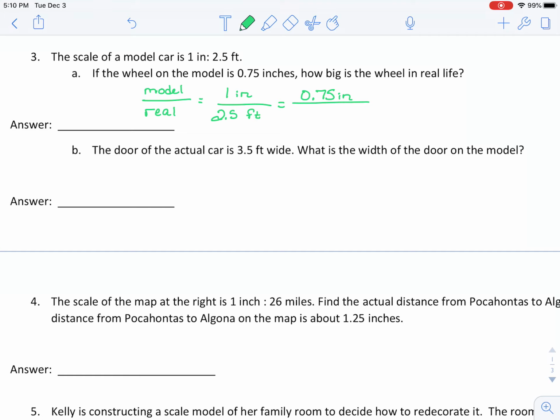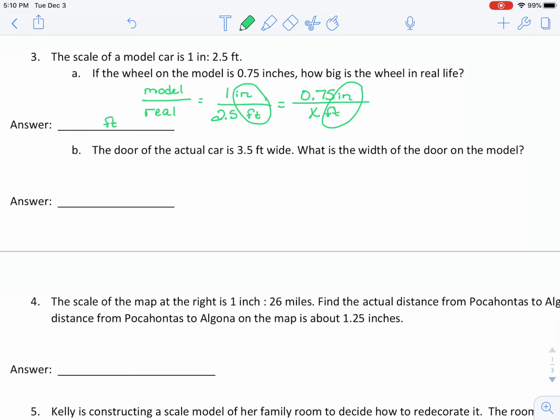We are not doing a unit conversion. I'm trying to say these fractions are equal. So I'm going to put it over x because I don't know its real life distance, but I can find it because we now have a proportion that we know how to solve. What I want to point out before I go to solving this: currently it has inches over feet, so when we get done with this one, it's going to have to be inches over feet as well. So this answer will be in terms of feet.